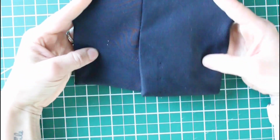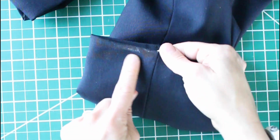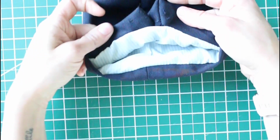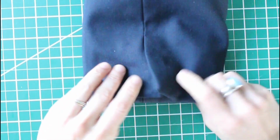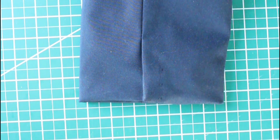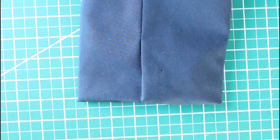I'm going to fold this where I originally marked it. And we're just making sure everything looks nice and clean, like a real suit jacket hem. You can see slightly where that opening is, where the vent goes. The lining's all connected really nicely. It's not seeming like it wants to pop out and be visible on the outside of the sleeve.